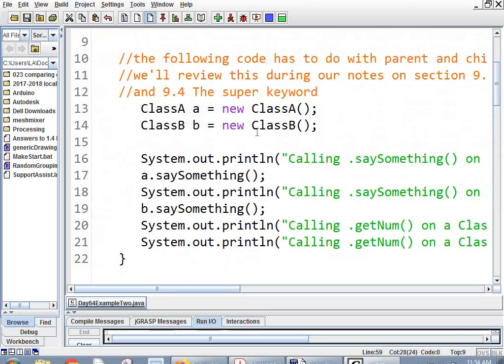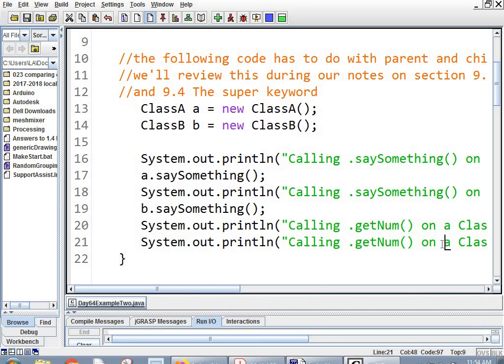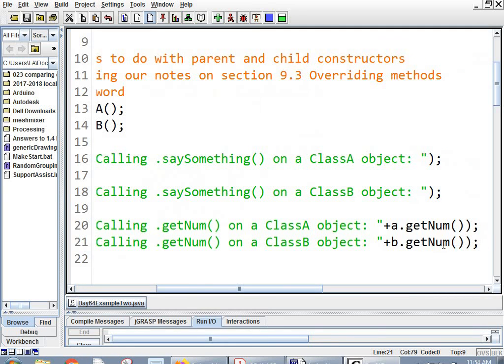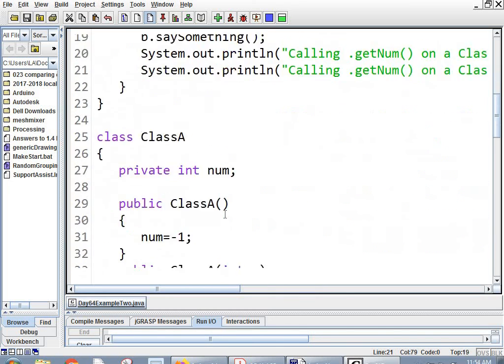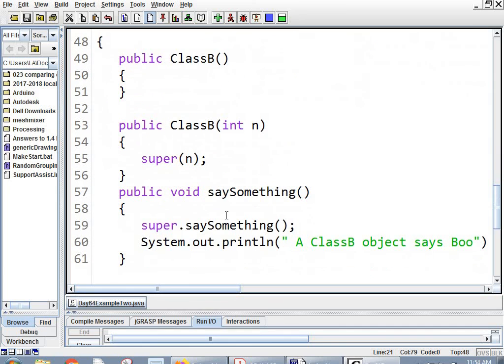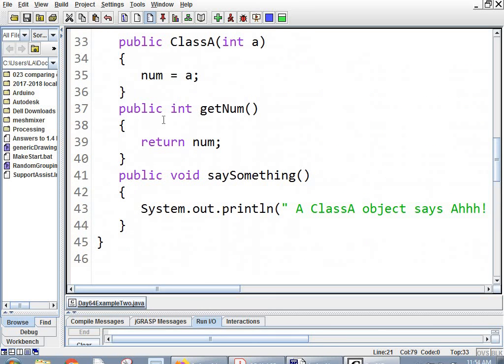So when we're up here, if I call getNum on a class B object, b.getNum, you might be thinking, wait a minute, you can't do that. There's no getNum method in here. But remember, we inherit all methods from the parent. And we had one called getNum in the parent class. So you can call b.getNum, and it goes ahead and calls it.